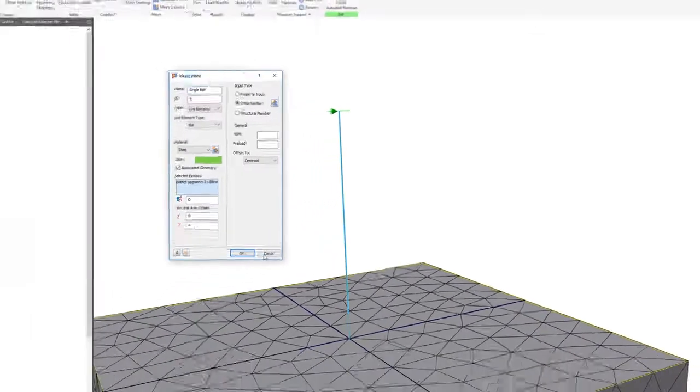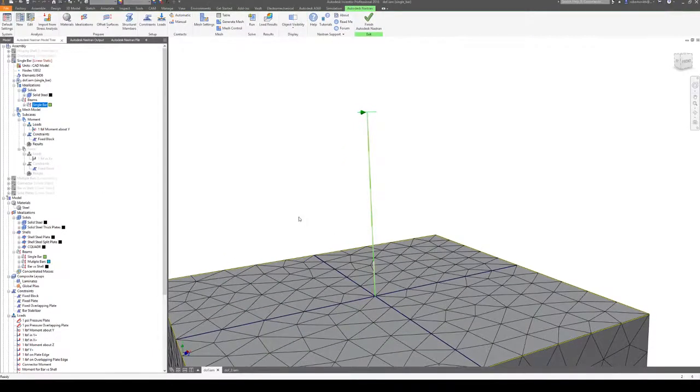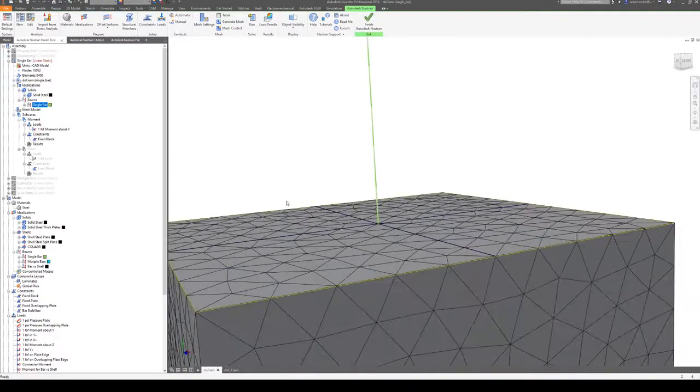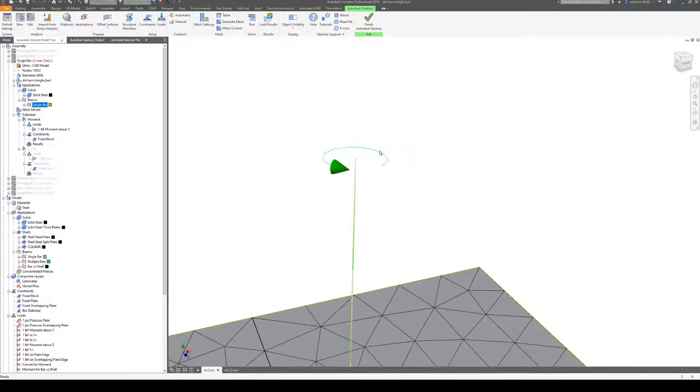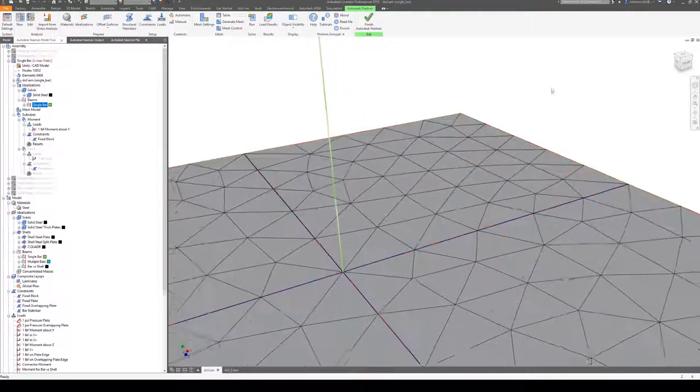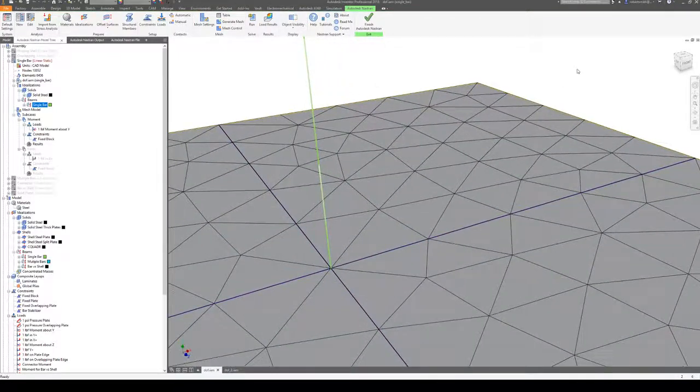So remember that the line elements support all 6 degrees of freedom, but of course our 3D tetrahedral elements do not. So in this particular scenario, I've applied a moment to the top of the beam structure, and those elements will support it. They will rotate. But where they're connected, that rotation generated by the moment will not get transmitted.